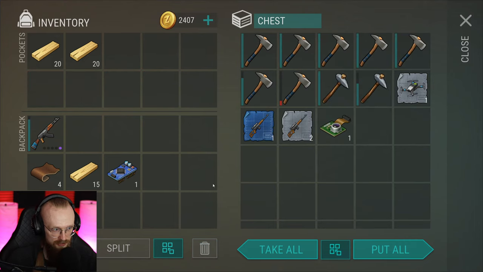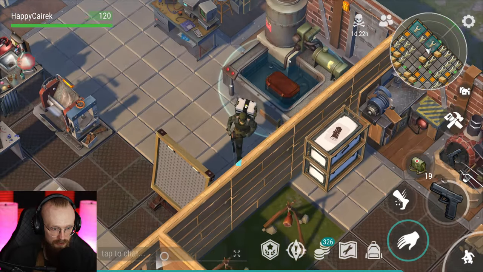Okay, I needed these hatchets. I needed them, man, because we're gonna go to the swamp location. I haven't cleared the swamp yet today.